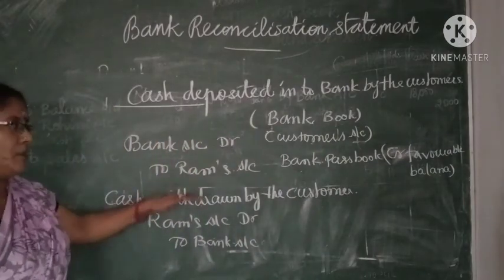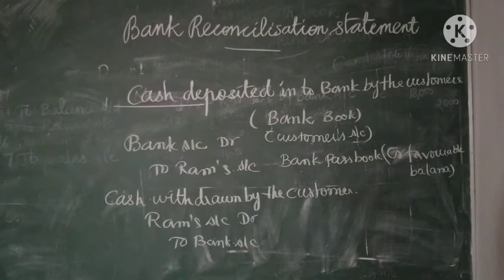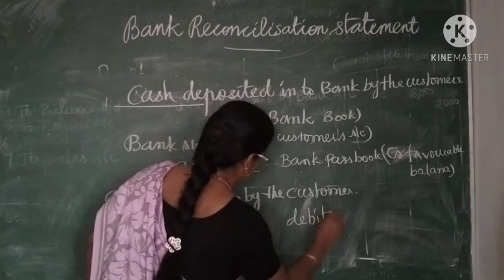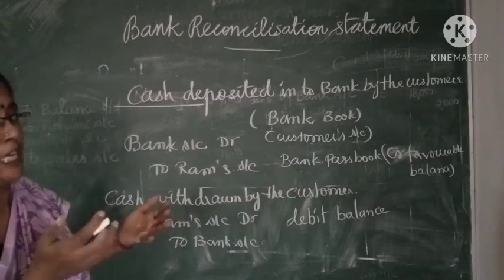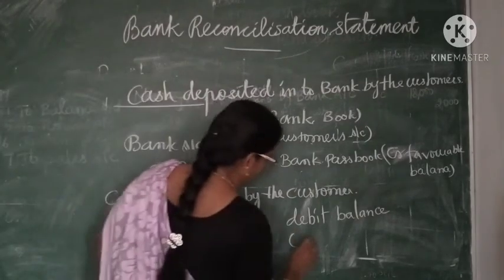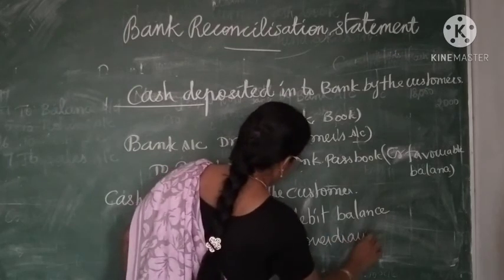So here, cash withdrawn from the bank, from the customer's point of view, the customer account is debited as this decreases the amount owed by the bank to the customer. As a result of this, the favorable balance as per the bank statement will appear as a credit balance, and an overdrawn balance is a debit balance. Overdrawn balance is called a debit balance. If we withdraw more than the available balance, that is called overdraft. Are you clear now?